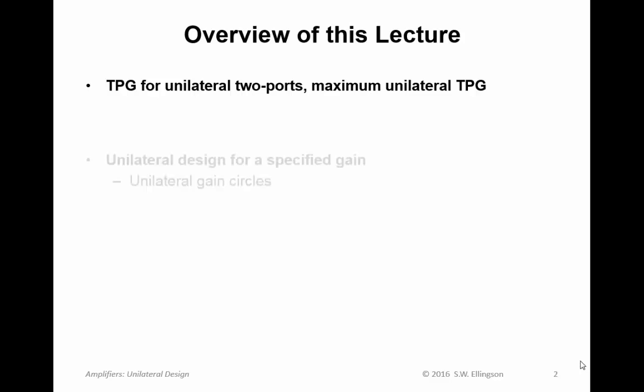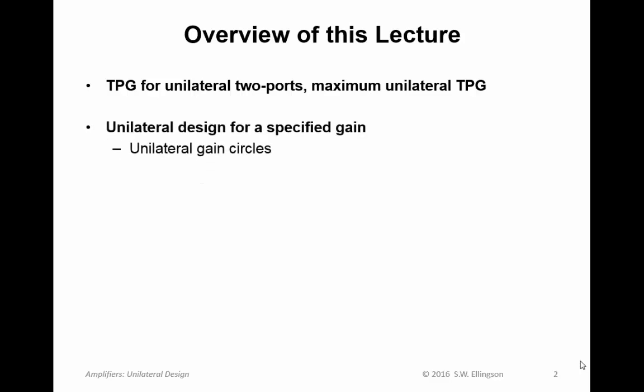Here's an overview of this lecture. First, I'm going to say a little bit about the TPG, the transducer power gain, for unilateral two ports, and then the maximum unilateral TPG. From there, I'll discuss the unilateral design method for achieving a specified gain from an amplifier. And that will involve a technique known as unilateral gain circles.